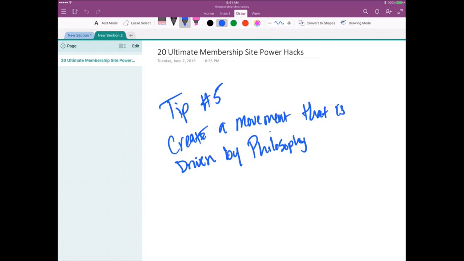So this kind of taps back into tip number 2 with creating a pronoun. But you want to make sure that you also build substance in your site. That's what I'm saying there. So we'll go ahead and cap it off there.